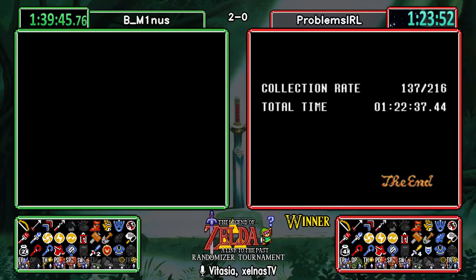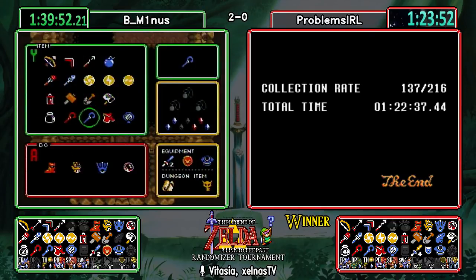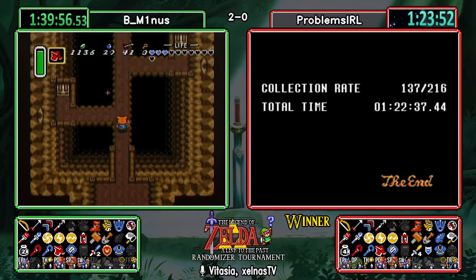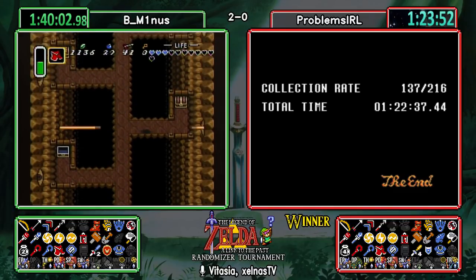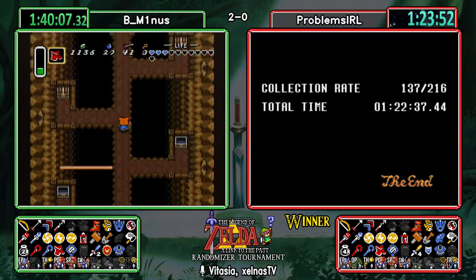B-, beyond the deaths he was catching up from those, has at this point skipped the big chest, which has his required item. Tried to save magic. There's powder. That's going to lead him on another goose chase here.